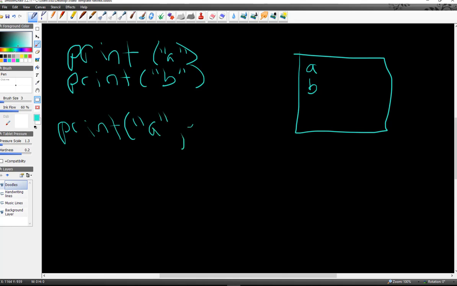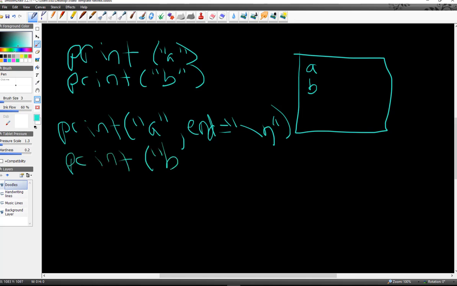You have A, and then that parameter is called end. It's like, what are you going to put at the end of this string that you're printing? And in this case, the default is always escape, this slash here, and then the n, and this means go to the next line. This is pressing the enter key, essentially, this escape n. So that's always the default. If you don't put end equals something, so for instance, just like this B, if you don't put anything, then the default character is this \n. It means go to the next line.